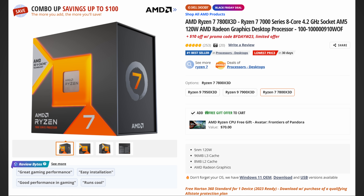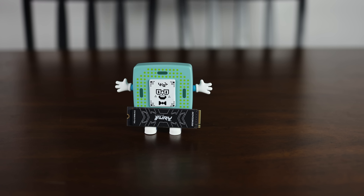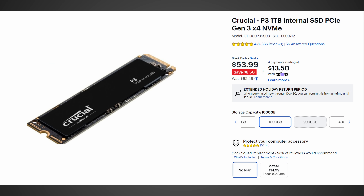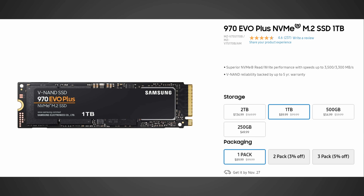Storage is always crazy good on Black Friday and this year is no exception. For 1TB, there's a Gen 3 Team Group option with a free 32GB memory card for roughly $48 — wild. A Gen 3 Crucial for around $54. A Samsung 990 Pro Gen 4 on Best Buy for around $80. And a Samsung 970 EVO on Samsung's website for around $90 — worth signing in as a AAA member or similar to potentially get up to 30% off across the 1TB to 4TB range.